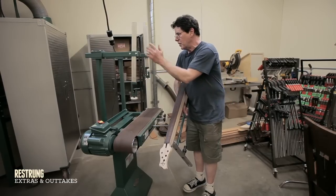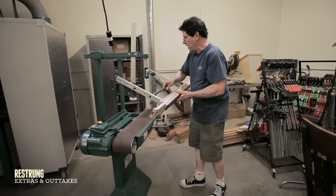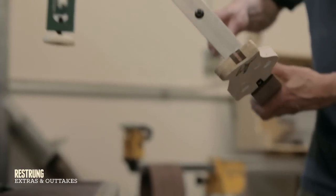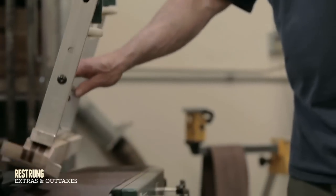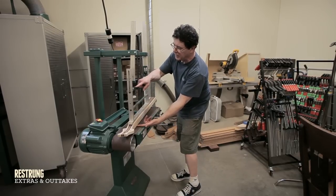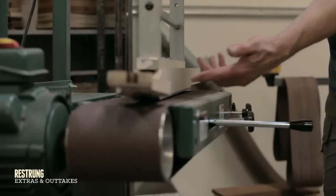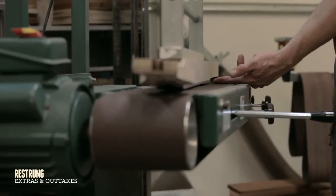And then this machine came along — this arm you can buy. I've mounted the neck with screws right onto this frame. It sits right in here and it pivots, it swings. There's a sander down here going around, and I can set the distance of the swing. I have a taller swing here, so the arc is something like 12 inches here, and at this end it's 16 inches.